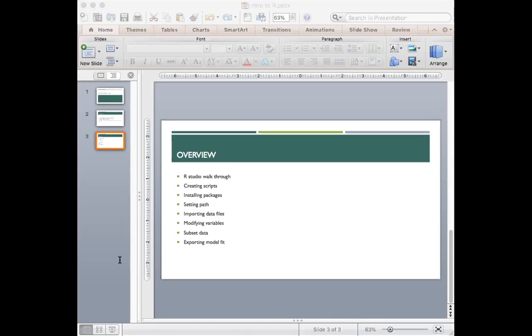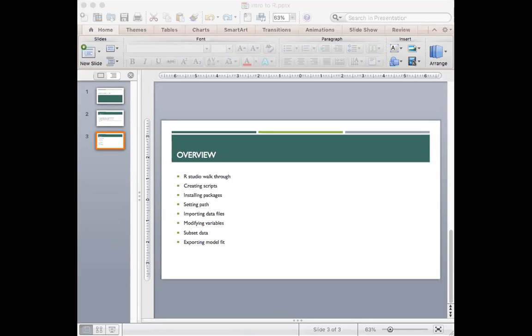Okay. What else should we do? Oh, another important thing to note is just how to get your data out. So if you log transformed or square root transformed a variable and you want to save all those new values out into a new data file, you need to do that. It's pretty easy. You're just going to use the write.csv function, and it's going to write this new data file that you've modified into a new file.